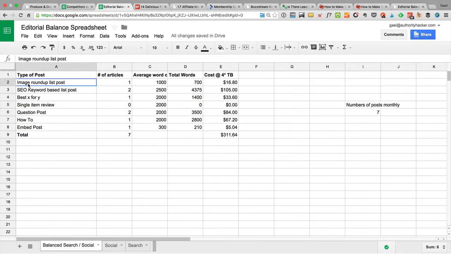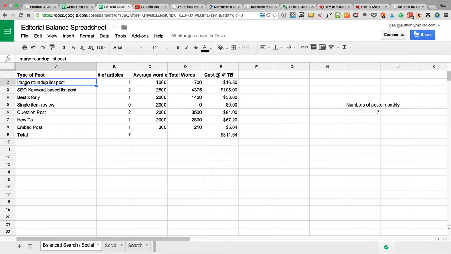Now let's just talk about each of the templates that we talk about here. And I have some examples for you, but I'm going to talk about these quite a lot in a lesson dedicated to each template, because there's going to be a video where I talk about how to get the title, how to find a keyword, how to promote it, all these things. But let's just talk about this so that you understand what you're balancing around.